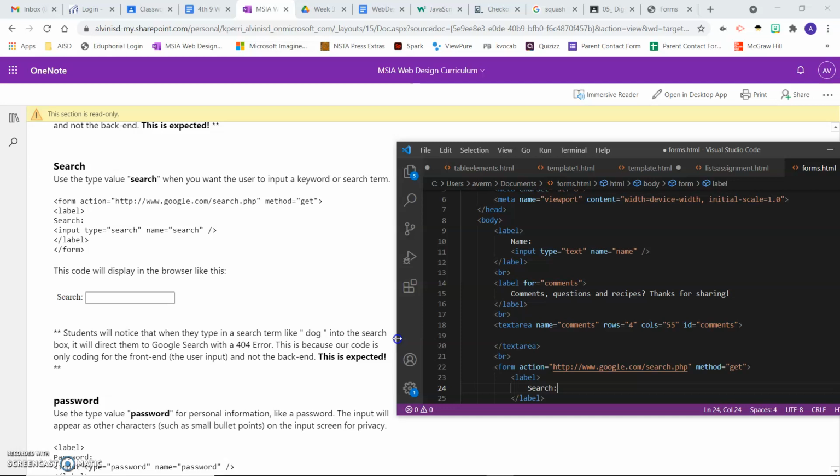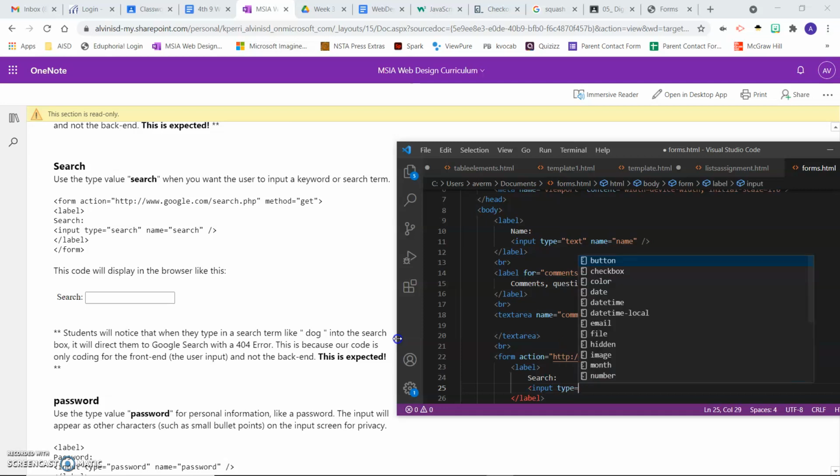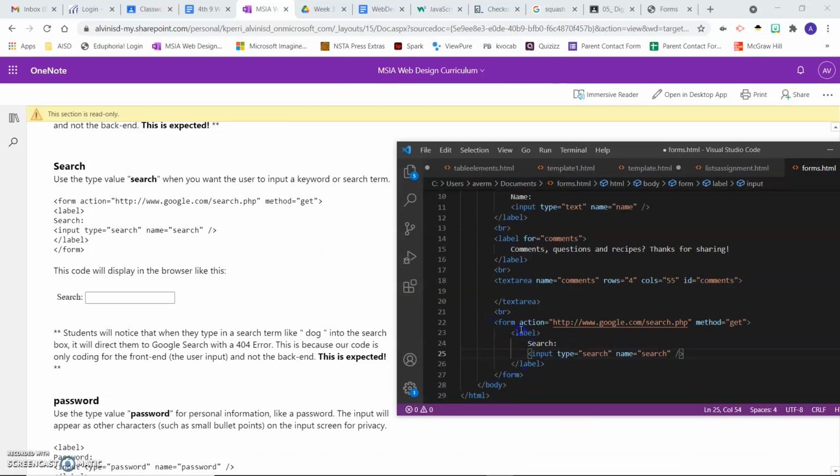Then we have our input type equals search, and name equals search. All right, and we've closed our label, closed our form.